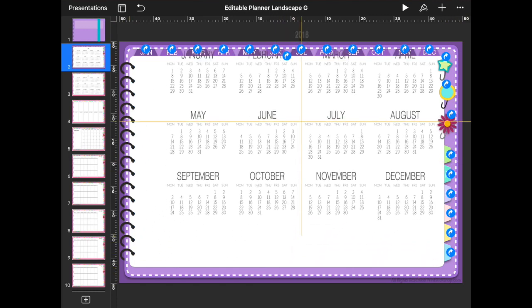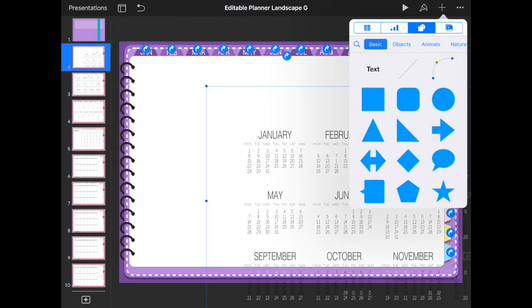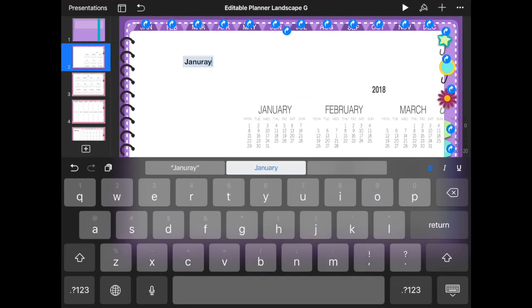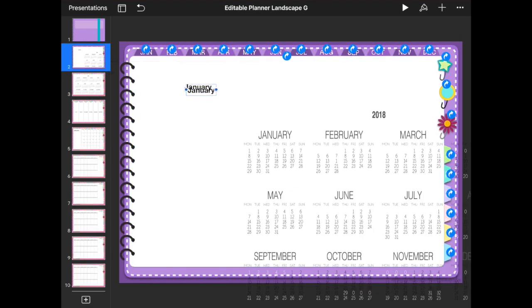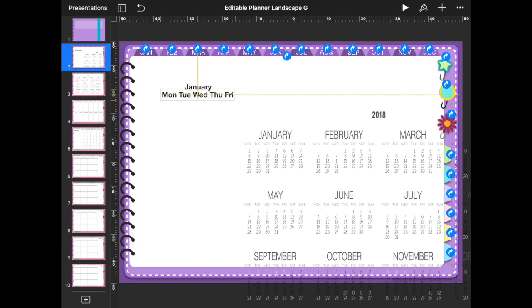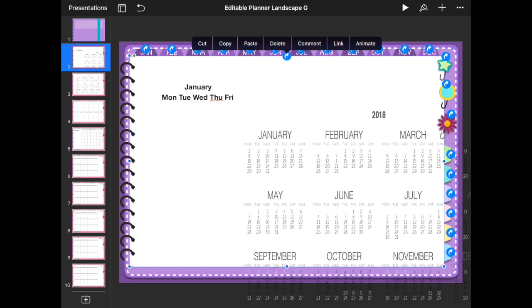Alright, now if you're wondering, this page is an image, is a PNG image, so this is non-editable. If you wanted to create your own calendar, you can definitely do that. You would do it the same way that we just added the text. So click on the add or the plus sign here in the top right corner, then click on text. Then you would write January. You can copy this and then paste, and then you would start writing, for example, the name of the days. And you can start arranging this so you can create your own calendar. Then you would keep adding text boxes and start adding the numbers of each day, each month.